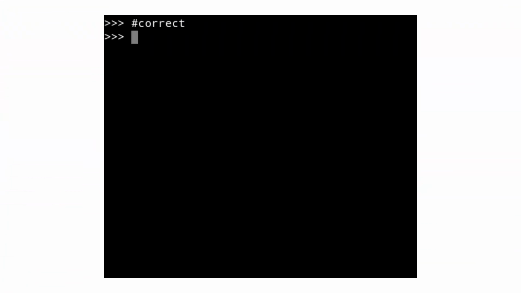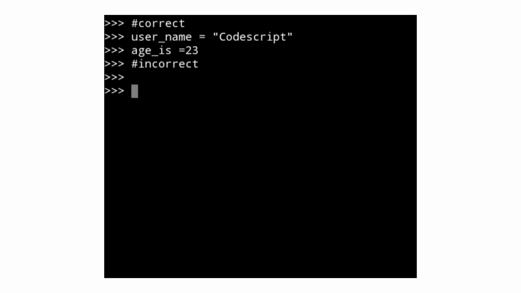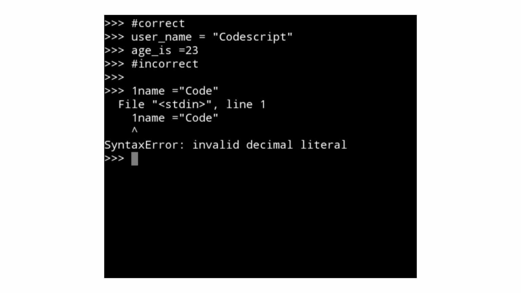Here's a quick example. Following these rules ensures that your code is clean and avoids errors.